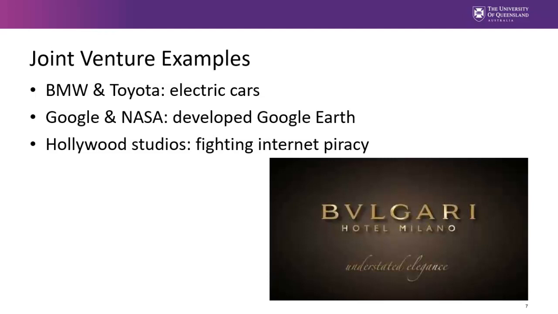But one of the biggest joint ventures in the hospitality industry is, for instance, Bulgari and Marriott. Bulgari, if you're unfamiliar, is a very famous jewelry maker, and they partnered with Marriott to put together a joint venture. They only have about 15 or 20 Bulgari resorts. In some cases they're resorts, in some cases they're hotels, in some cases they're residences. They're typically in very high-end locations, so Milan, Dubai, London, Moscow, those sorts of places, and they're obviously very expensive to stay in.